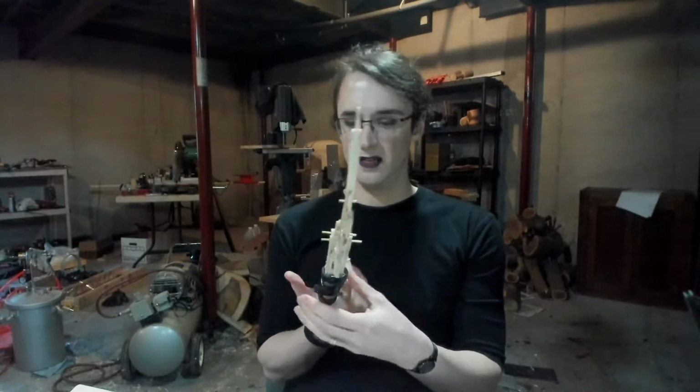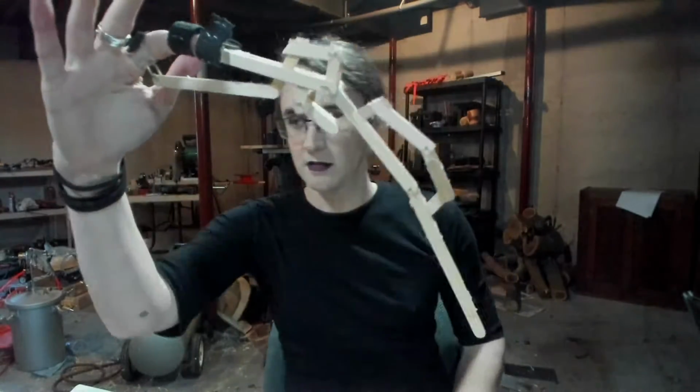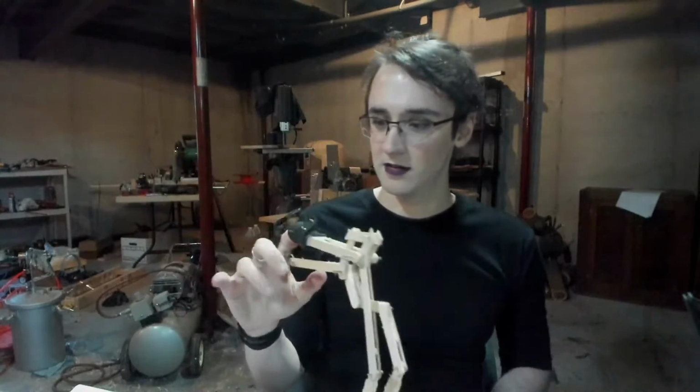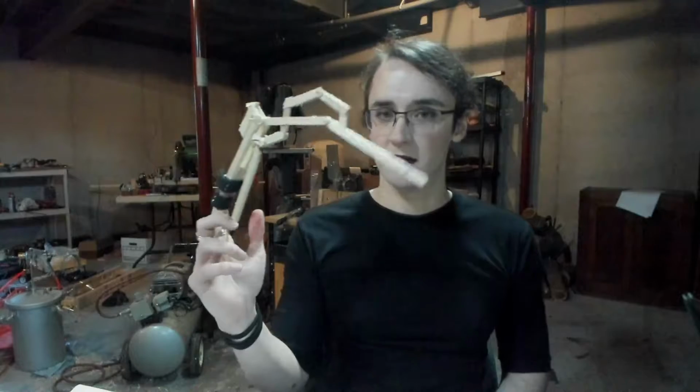Welcome back, everybody. I've got a fun little project I'm working on. Gonna show you the little prototype. I mean, you've probably already seen it in the thumbnail, but here we go. So this is a little mechanical finger extension. This is kind of a shitty one that I made out of just popsicle sticks and little bits of wire and some Velcro, a little bit of tubing for my finger. But yeah, this is kind of the start of this cool costume idea that I've got going.